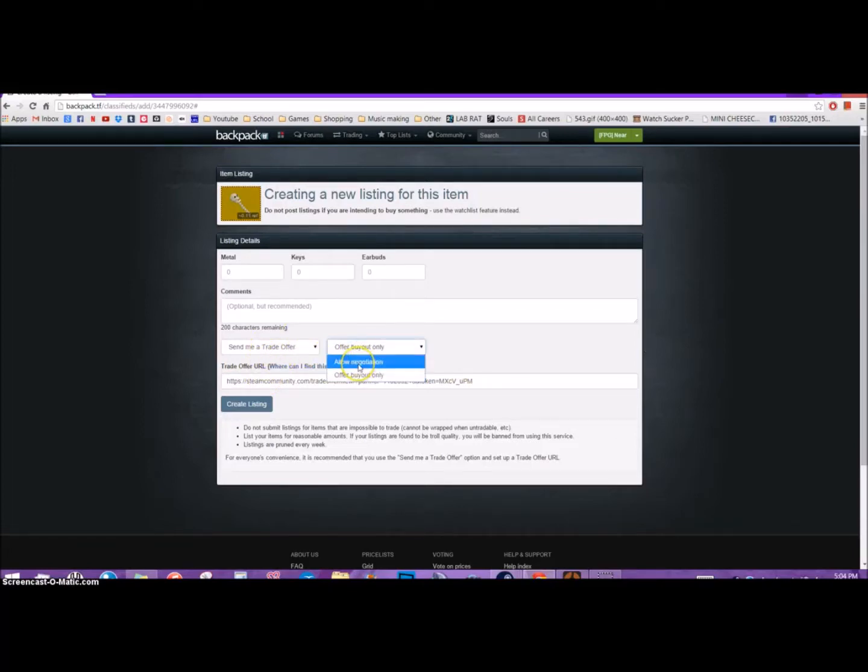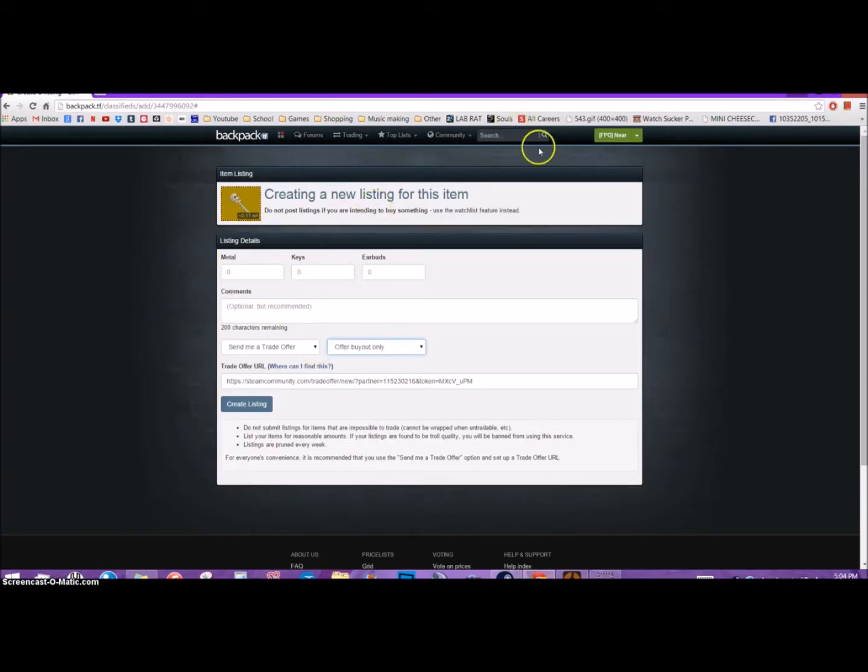And you can choose allow negotiation or offer buyout only. If it's buyout only, that means they have to pay what you asked for or they don't get the item. If it's allow negotiation, you can allow them to kind of just offer on it about what you asked for.